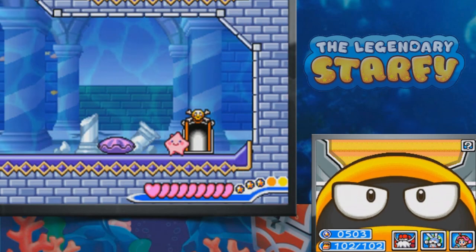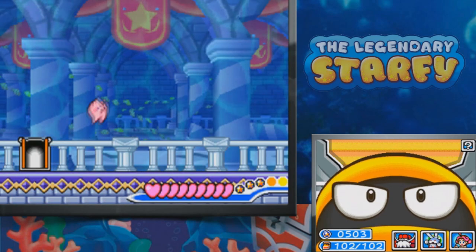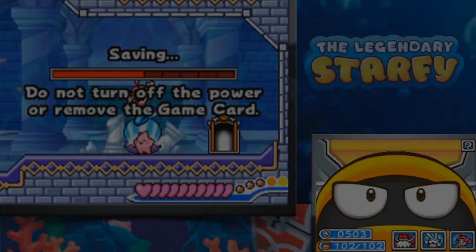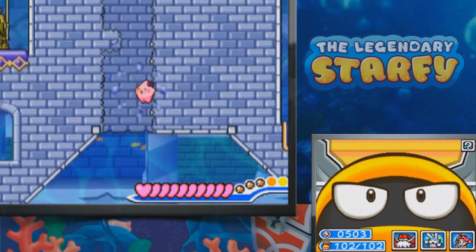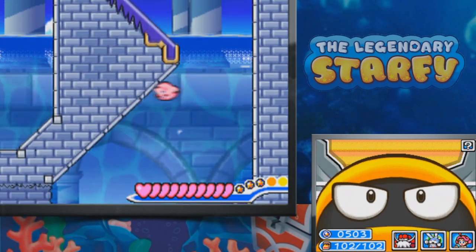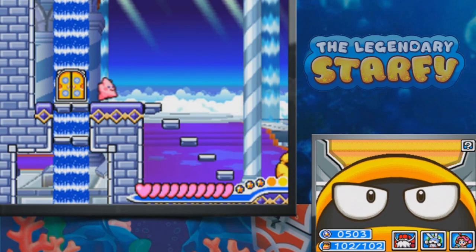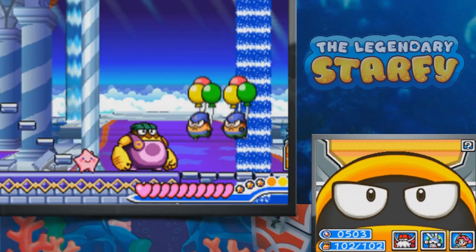Okay. Wait. Was I supposed to climb up? Do I have to fight him again? So there's another path we can go that I just wasn't aware of? Oh, you know what? Yeah, there was. Yeah. Okay, so that conk battle was I guess just a freebie minigame, I guess. Interesting.